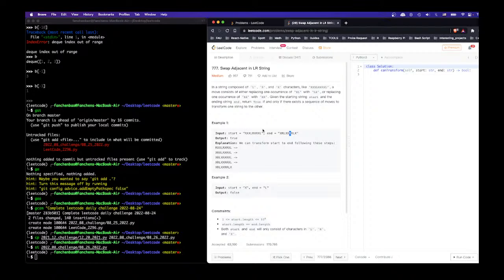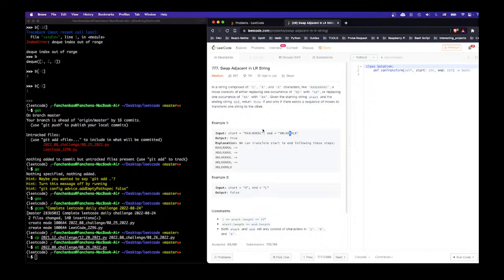Basically, we're saying, can R move to this position? I say yes, it can. Hold on. So the R positions are 0, 1, 2, 3, 4, 5, 6.